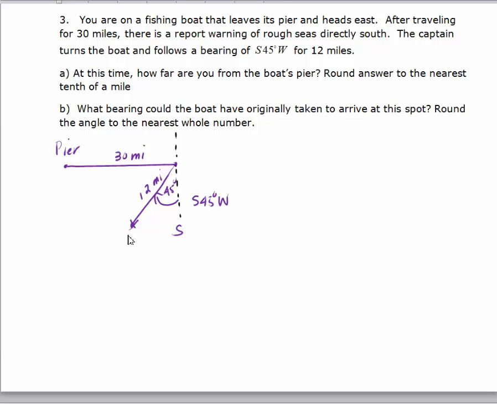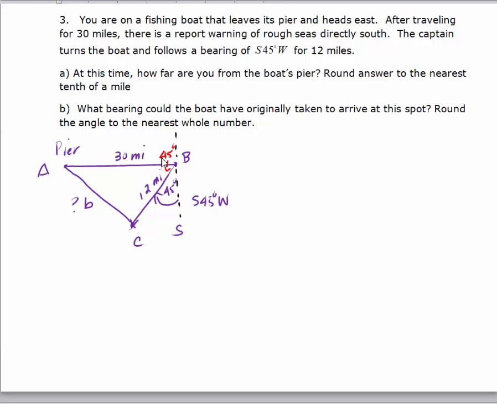And so we want to find the distance from the pier to the boat. So we want to find this distance right here. That's our unknown. Now we can label this A, B, C to help you work this out. And so our job is to find little b. This is what we don't know. But what we do know is that this little angle in here has to be 45 degrees because we have the north-south line and a line perpendicular to that, creating a 90-degree angle. So I know this little angle in here is 45 degrees.